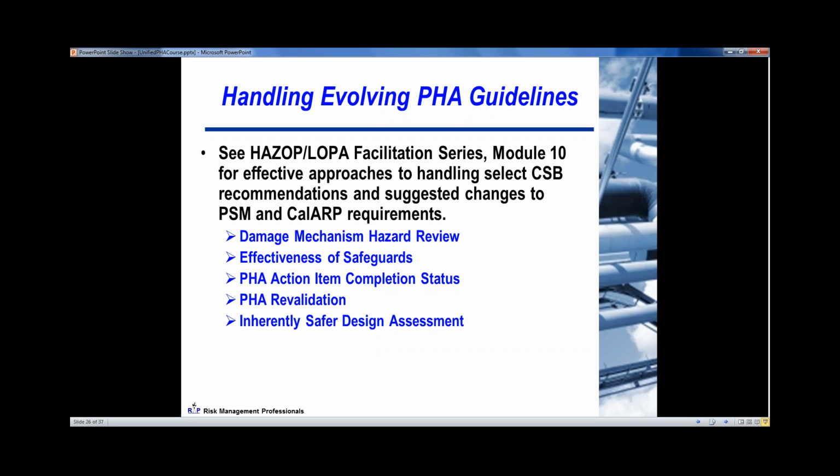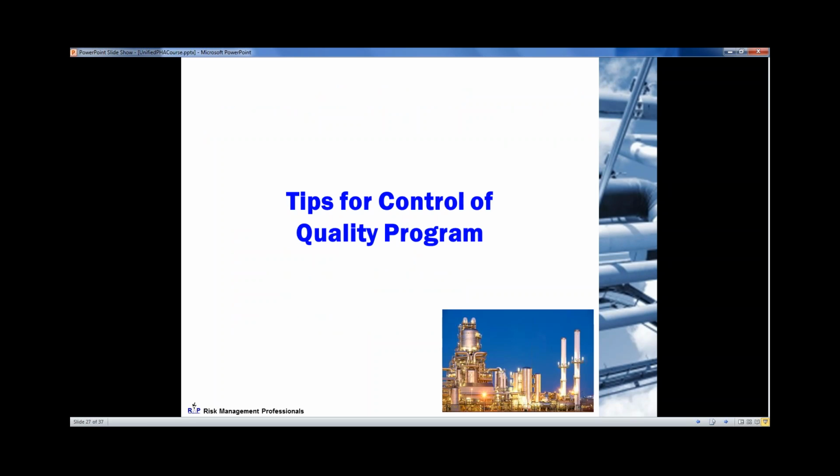What's moving is some of these other elements. What's not moving are some of the fundamental HAZOP and LOPA quality issues, which is what we're discussing today. So, how do you control this? HAZOP and LOPA in general is chaos. And running a team, if any of you have ever done that, it can be quite chaotic. Now, in terms of doing a quality job, though, a programmatic and disciplined approach is really the way to go.